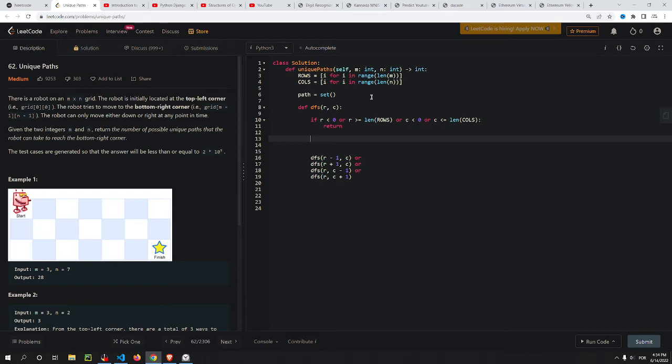Because n is the height. So maybe columns should be n, and then rows should be m in this case. Or no, rows should be n and columns should be m.